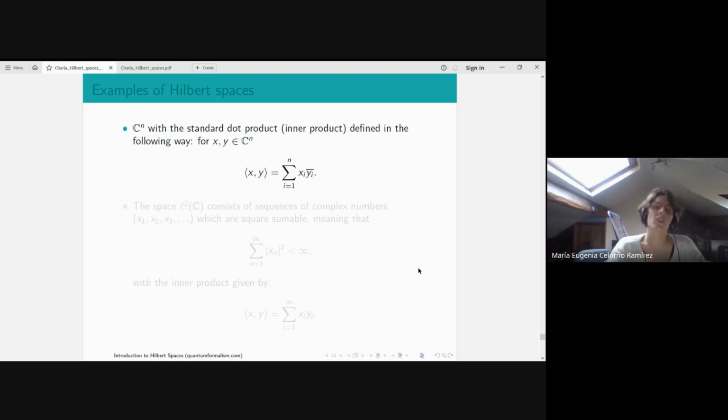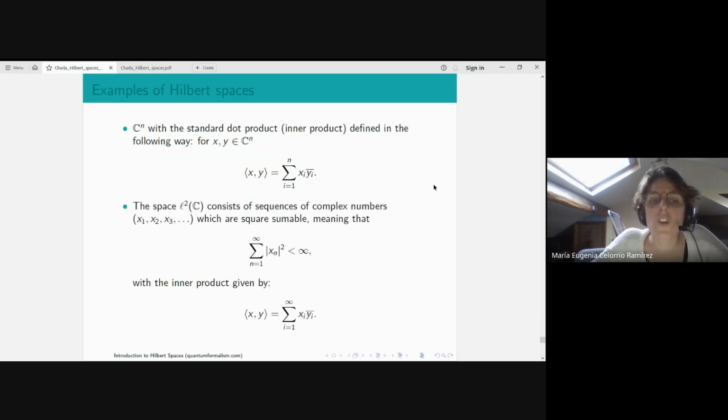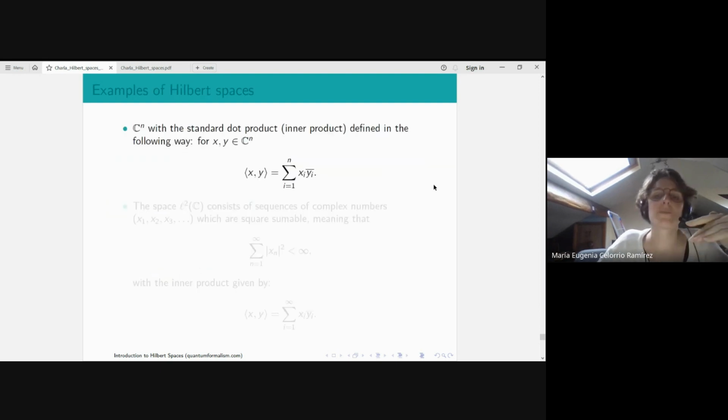Cool. I'm going to move to some examples of Hilbert spaces. So I saw that Van Borde talked already about this lazy example, as he called it, which is just the complex numbers and tuples of complex numbers with the standard dot product as the inner product. We also have, so I'm going to go from smaller to bigger in a way. So we have n elements here. We have a list of n elements.